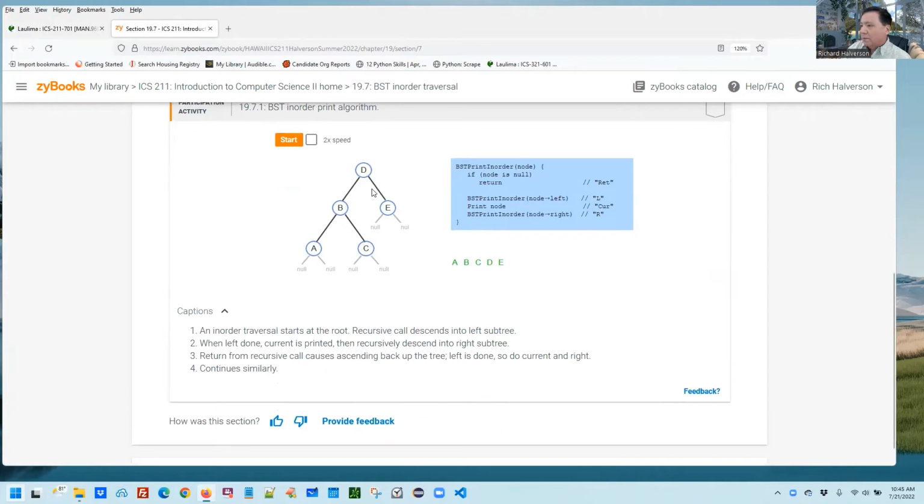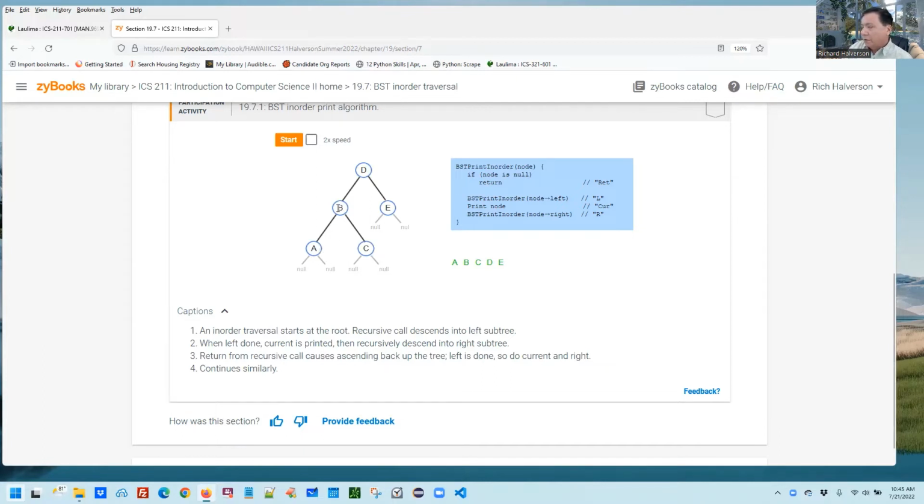You can see here, for example, this is in alphabetical order. So it's going to start here. It's not null, so it's going to go down to here, and then down to here, and then it's going to try to do this one. It's not there, so it returns up to here, and it prints that, and then it goes down here. Nothing happens, and then it returns. It's done going down the right, so it returns back up to who called it. It was B. It was when we were looking at B that we called A, so that returns up to B.